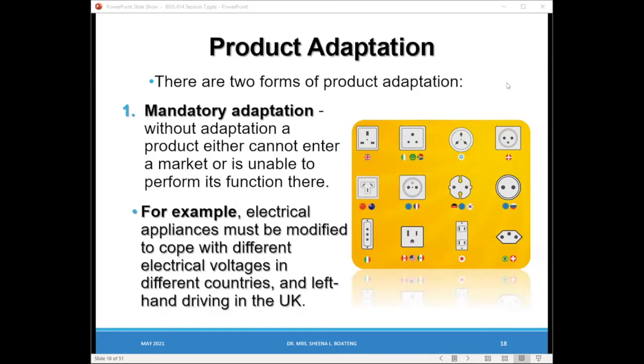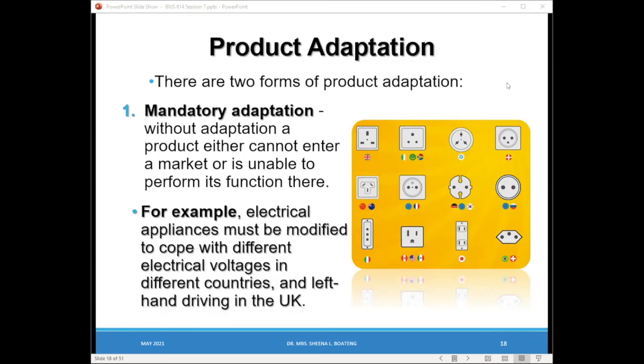So you need to be able to ensure that your electrical appliance is designed in line with the electrical voltage that is being used in the country that you are exporting it into. And sometimes because of the nature of the design of the electrical voltage, they use certain kinds of plugs in these countries. So as we can see from the diagram in the slide, depending on the country you're going to, the plug has to look different. For the UK, you usually see the square plugs, isn't it?